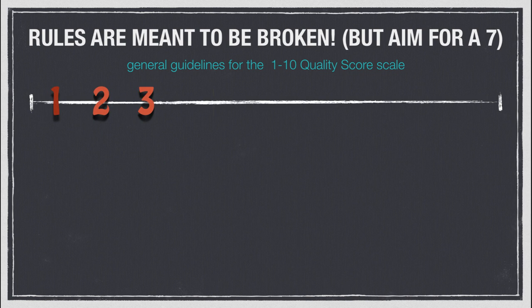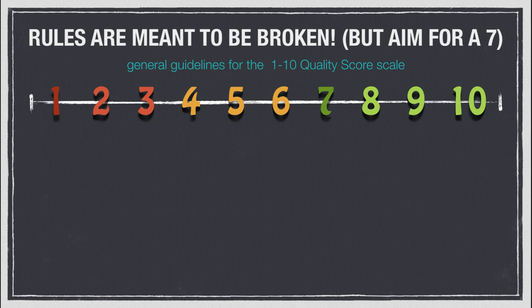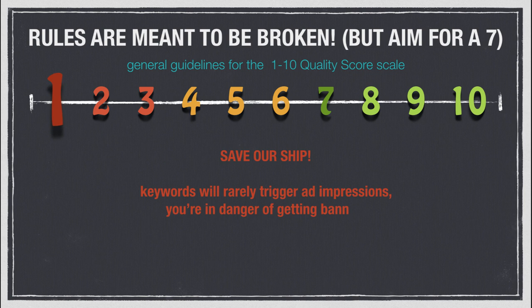As we know, quality score is rated on a 10-point scale. You can't have a quality score lower than 1 or higher than 10. If you're seeing quality scores of 1, then you're really in trouble. Chances are you're not really getting any traffic, and if you do, the costs per click will be astronomically high. We'll talk more about the relationship between CPC and quality score in a little bit. In most cases, though, you'll want to get rid of these keywords right away. Before deleting them, make sure everything is in order with your landing page or website. Oftentimes, there's a major landing page issue that's causing the 1 quality scores.